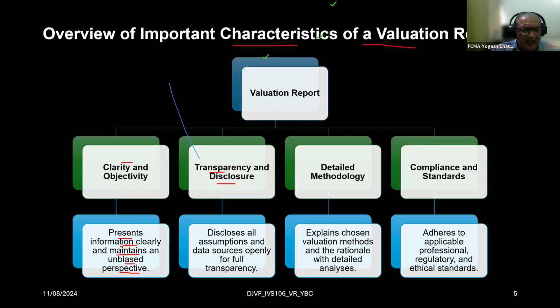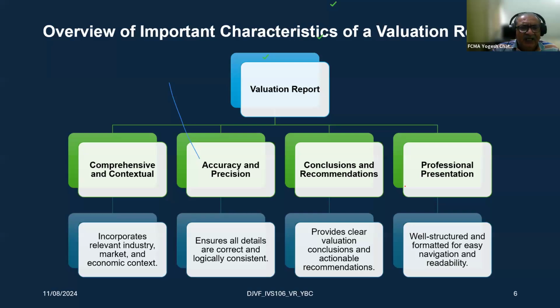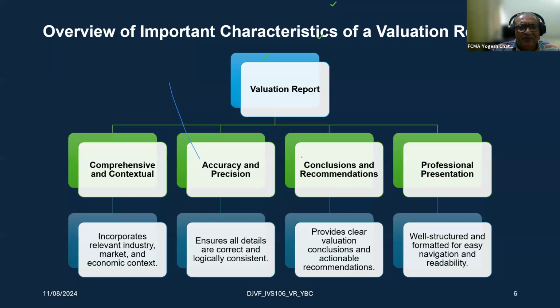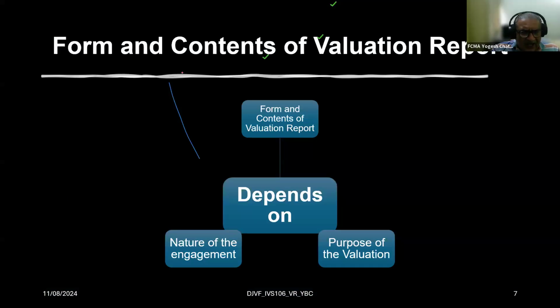Transparency and disclosure, we discussed that. Detailed methodology, what methodology we have followed in the evaluation, we need to explain that in the evaluation. Compliance with the standard, we discussed that. So these are the important characteristics of the evaluation. So now coming to the format and contents of the evaluation report.